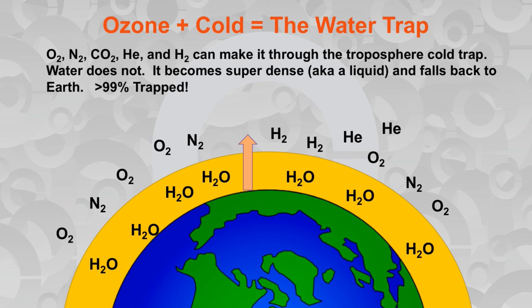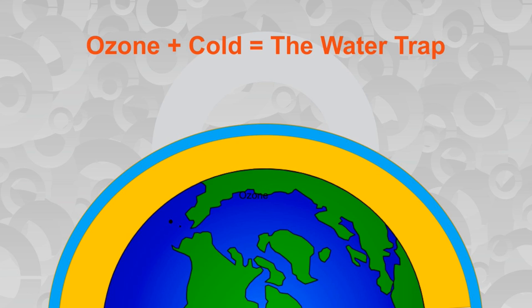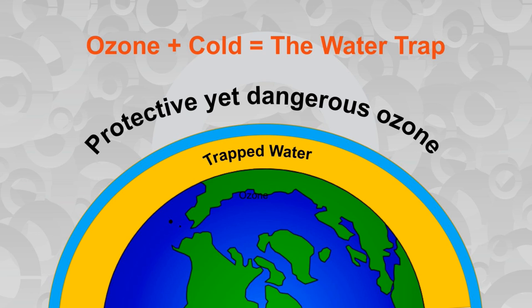You see, if water was able to go above the ozone layer, well, water could be split then and then leave. You gotta put the layer of ozone in the right spot or it won't trap water in the right way. So we have our trapped water because of the cold. We have additional protection because of the ozone layer. The ozone layer stays up there because it's a reactive gas and it reacts before it hits the bottom. This is the water trap, and this amazes scientists, especially me. Oh, this is so exciting.